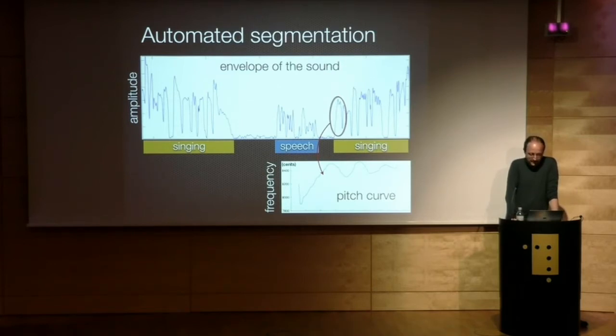And then there is another parameter: when you sing, usually you will have a constant frequency that will modulate a little, but not that much compared to the voice, where there is a lot of inflection of the frequencies. So we use this also as a parameter for the segmentation. And this is sufficient for this type of problem to make this type of segmentation.